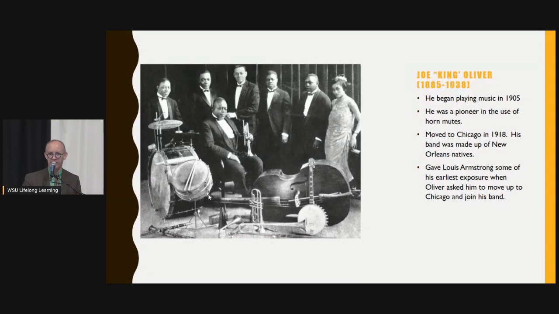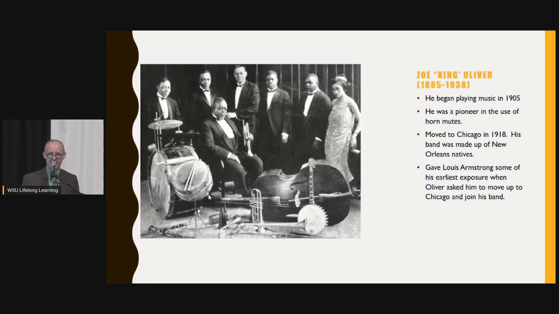One of his problems, though, was that he loved sugar and he ate sweets all the time. And he ended up developing some gum problems, and so he couldn't play all the time as well as he would have liked. So one of the most important events in early jazz is that he called down to New Orleans, to one of his former students, Louis Armstrong. And he said, "Hey, come on up to Chicago and play in my band, and we'll have 2 cornets in this group, and you can take all the hard parts, and when I'm feeling like I can't play very well, you can take over for me."